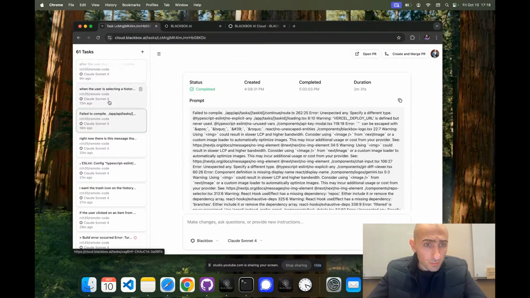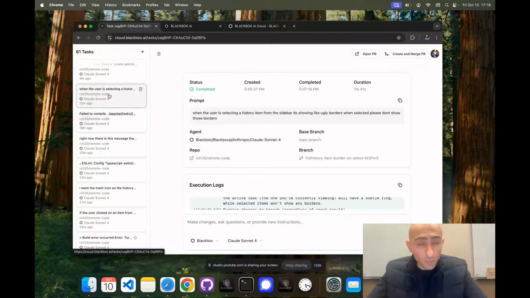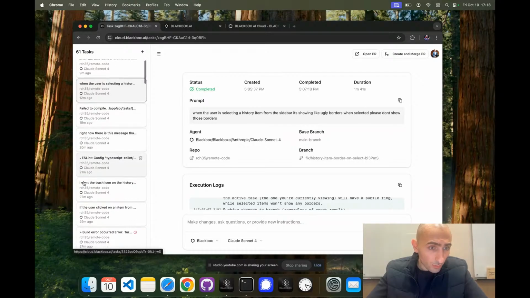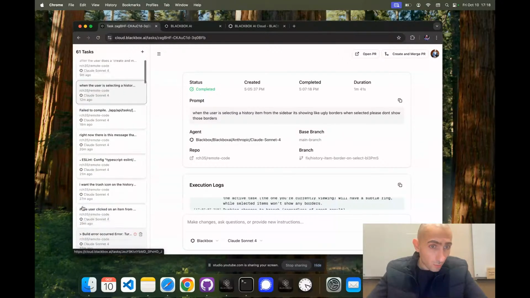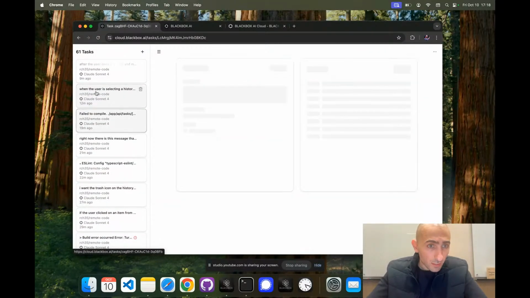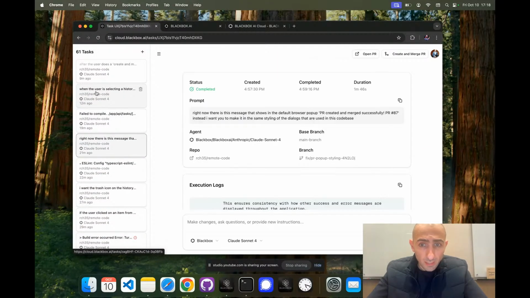So just to give you some details on what this is: 12 minutes ago, this is 18 minutes ago, this is 20 minutes ago, 21, 27, 29. So pretty much you're seeing this space. The reason why this is getting sent this fast is because the agent is doing a pretty fast task implementation. So we're going to take a look. We have this time created, we have the duration, pretty much under a minute and a half, doing a full task. So this was done.